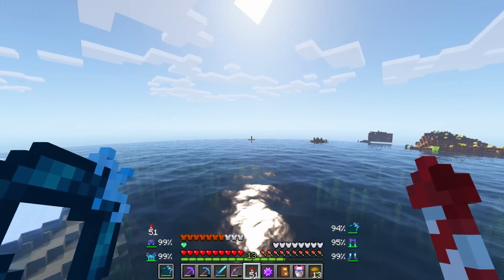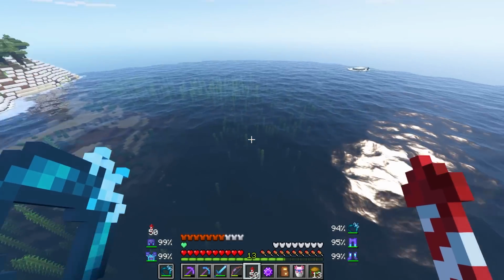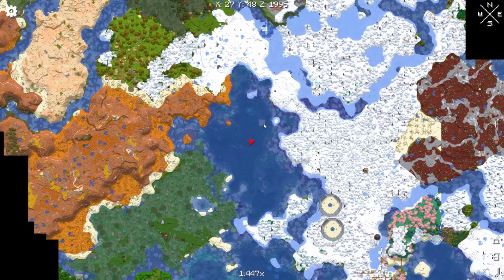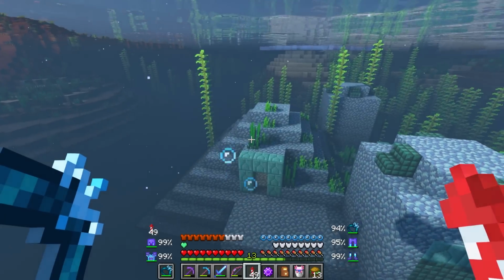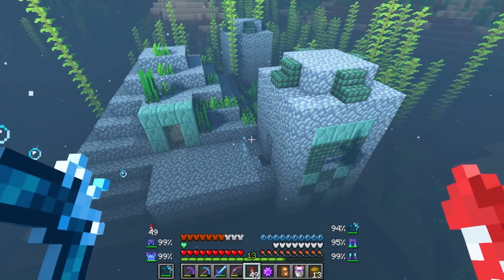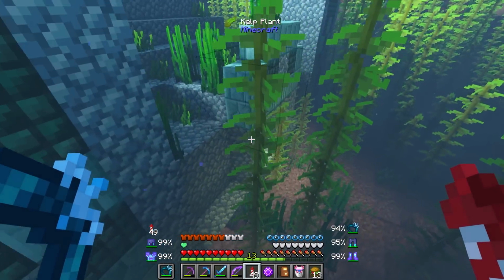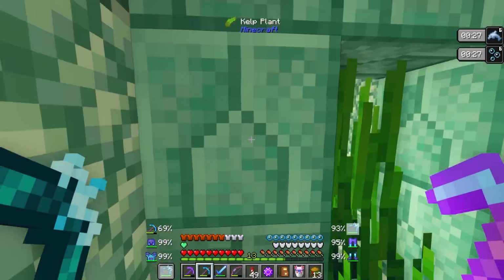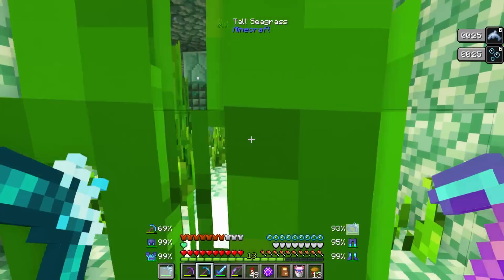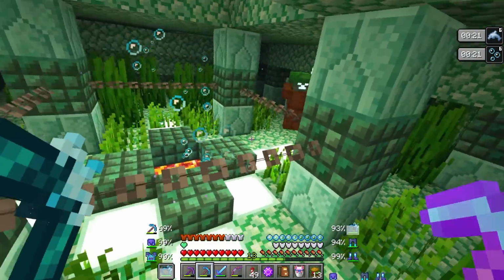So right over here should be exactly what I'm looking for. There should be an underwater... Oh, I've already missed it. Wow, it's actually really shallow. Wow, it is super... Wait, this isn't what I was looking for. But this might be even better. Wait, is this just going to consist of drowned? What is this? What is this?